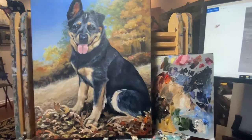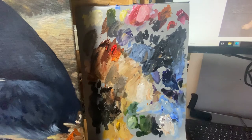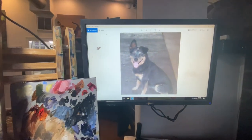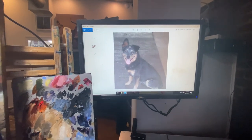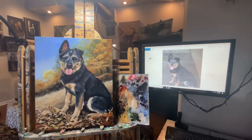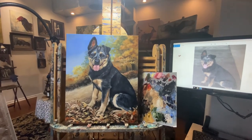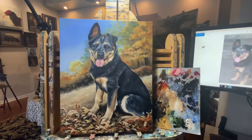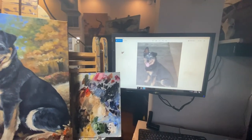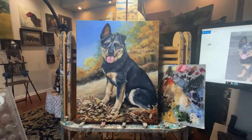You can take a look here at the palette. By the time I'm finished, the palette's quite a mess, but trust me, I know where each one of those colors is. And here is one of the references. So that's the main reference I was using for color and expression for doing this piece. You know, set it in the fall scene. And you know what, I'm okay. This turned out okay. It was a challenge, it really was. As you can see, this one's taken at a down angle, and I tried to bring him up on the angle here.